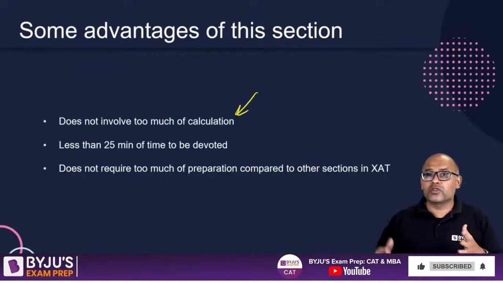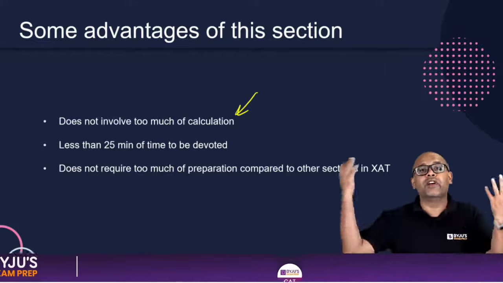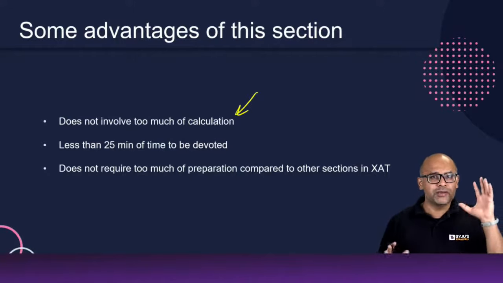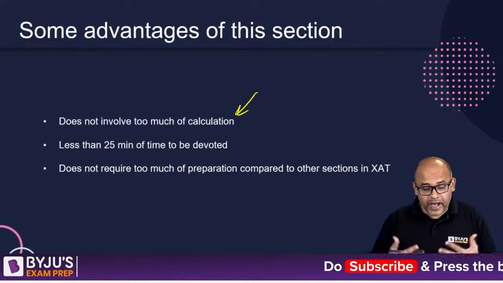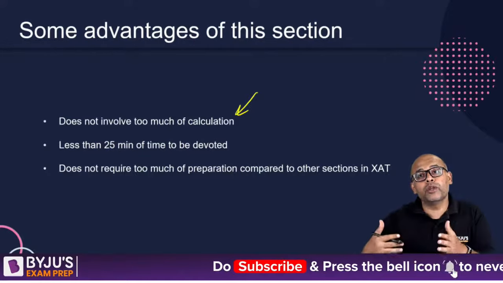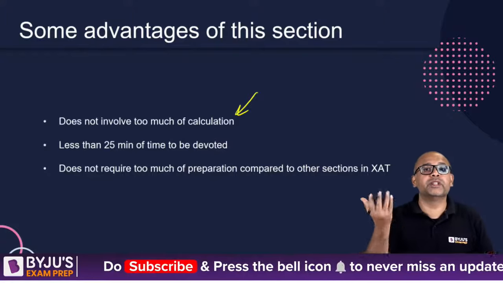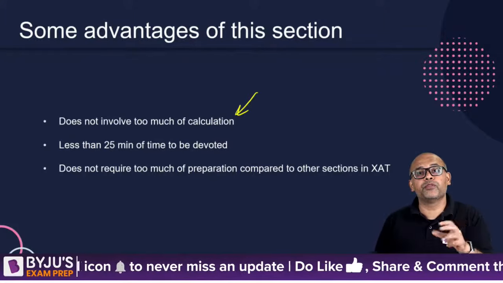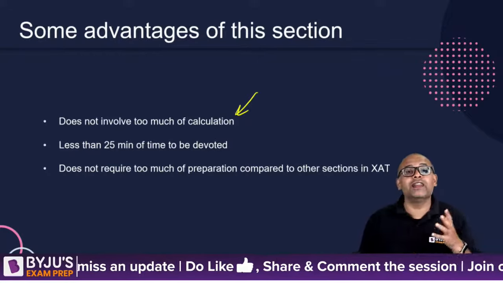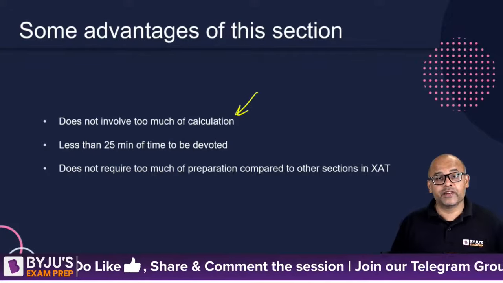It's a story. Again, it's not some out of the way philosophy kind of an RC. No, it's a simple story, a case which will be presented in front of you, and you will be asked what should be the course of action taken by a person in the story. Okay, and you'll be given various options. The best option should be picked up. So it is hardly any calculation in this kind of a question.